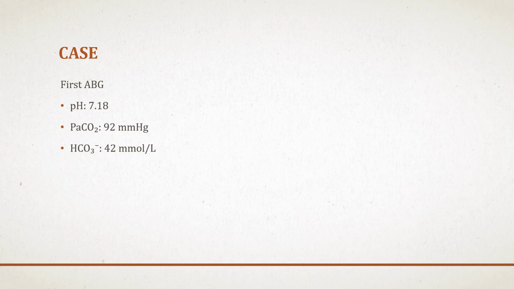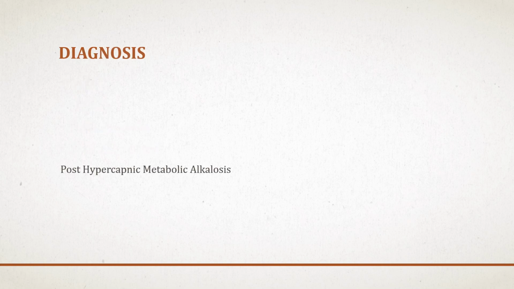When she was placed on ventilation, it corrected CO2 rapidly, leading to metabolic alkalosis. As carbon dioxide is corrected, the kidney cannot immediately excrete retained bicarbonate. So bicarbonate remains elevated and she develops alkalosis. This is called post-hypercapnic metabolic alkalosis. It means when you remove or reduce the CO2, the high bicarbonate, or the metabolic alkalosis, is unmasked.